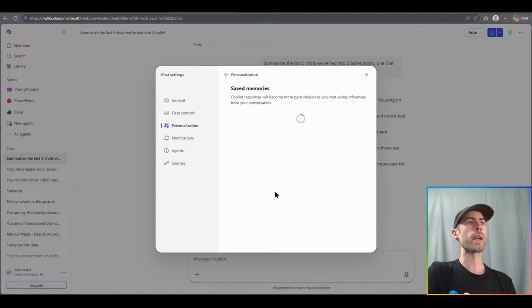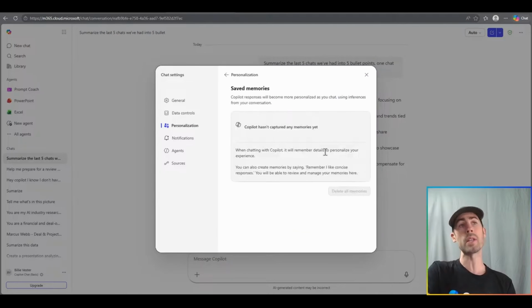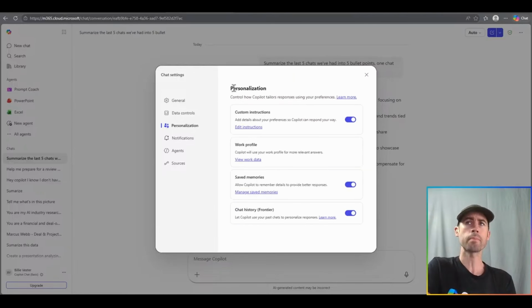Saved memories are where you can directly store any of those built-in memories from Copilot, where you tell it what your personalization preferences are in chat, and it saves those and applies those to future conversations if they align to what that memory may be aligned to. And then finally, chat history. This is frontier. This is very new. And this then allows me to talk to Copilot about a lot of those previous chats. So it has all of that rich context about what I'm talking to it with.